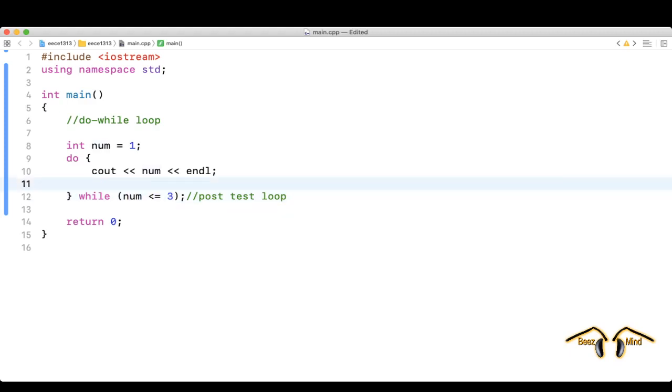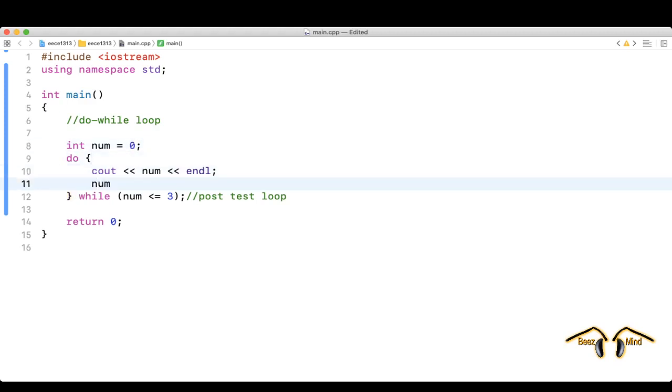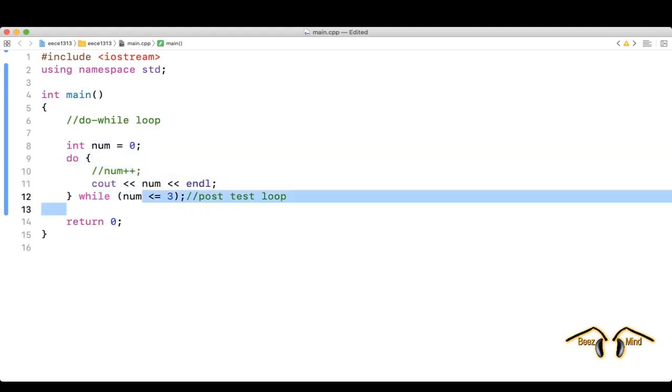You must make sure that num, let's say this is starting from 0, stops here. So you must make sure that the loop has a way of stopping. This is a stopping criteria to make the loop stop. Otherwise, if you don't have this, your loop will loop forever. It is called an infinite loop.